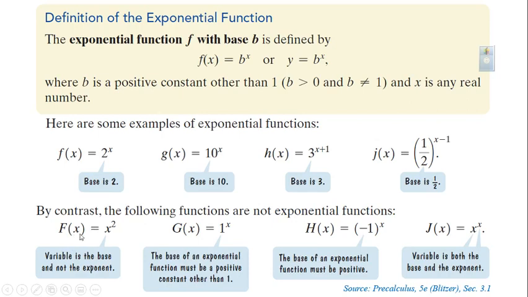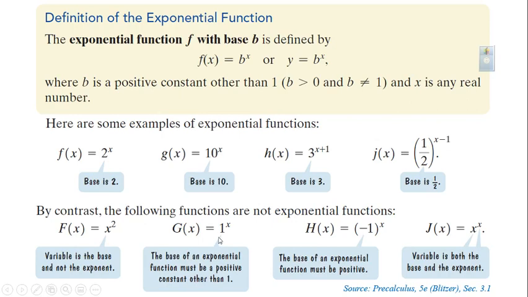In this case, f of x equal to x squared is not an exponential function because what? Why isn't this an exponential function? Well, the variable is in the base, it's not supposed to be in the base. What about this guy here? 1 to the x. Now your answer matters, right? The base can't be 1. This is just the line y equal to 1.